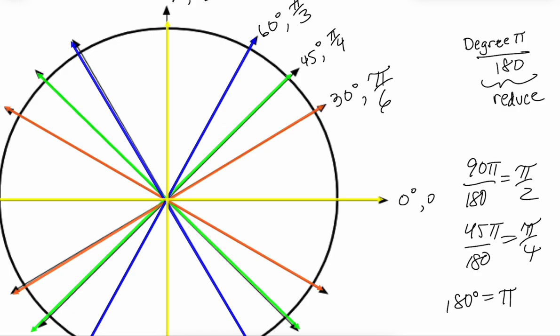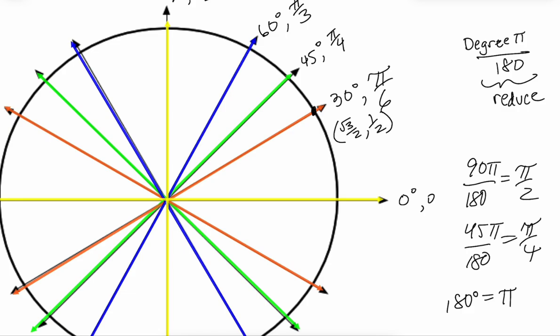Now let's talk about the points for just a moment. This point right here, the x is longer than the y. That's a good way to remember that the square root of 3 over 2 comes first, then the 1/2. The x is longer than the y. That's a good way to remember that your square root of 3 over 2 comes first.